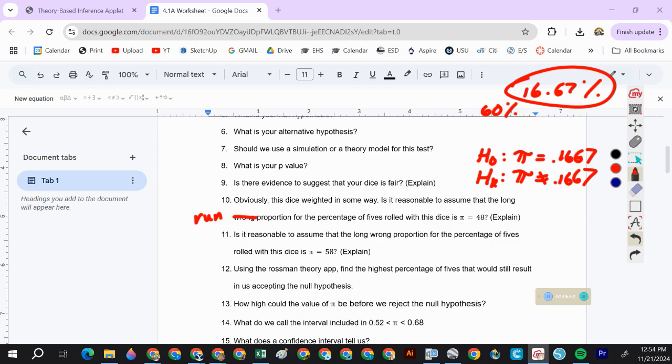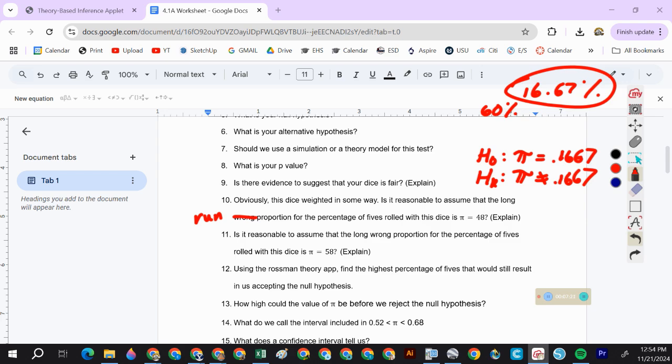Now, this is really interesting. You can pretty much guarantee that that dice is loaded, right? But how do you figure out what the expected number of 5s is? The only way to figure that out is to do a whole bunch of sessions where you roll the dice over and over and over. But even that is not going to be perfect, right?